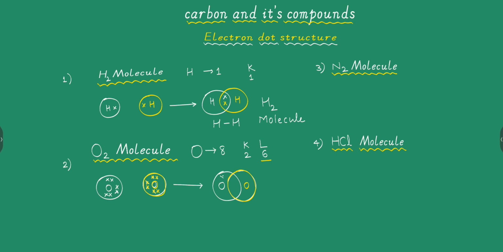We'll be having two more electrons left over here and two more electrons left over here. Even in the second oxygen, it is the same way. And the remaining four electrons from each oxygen atom will be shared by both the oxygen atoms. So here what is happening? The first atom is giving two electrons and the second atom is giving two electrons. In total, these four electrons, two pairs of electrons, are shared between the two oxygen atoms.